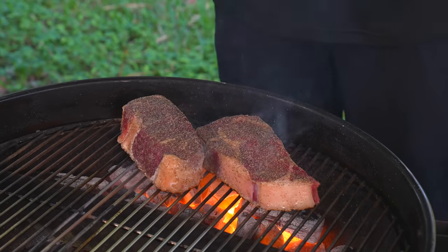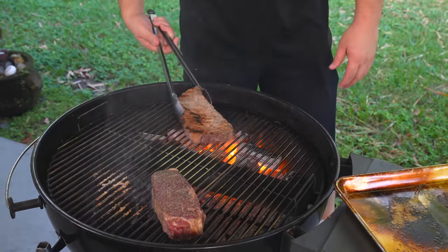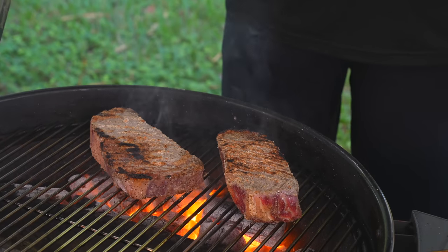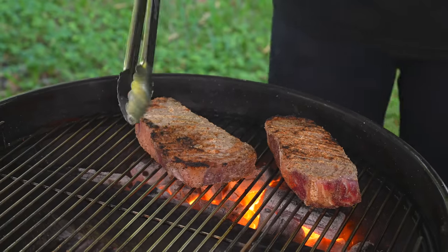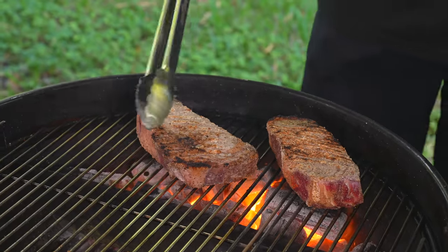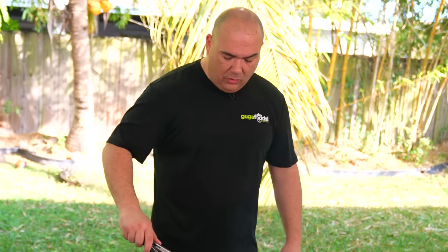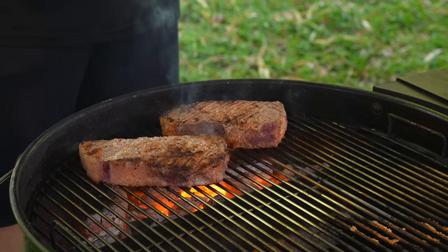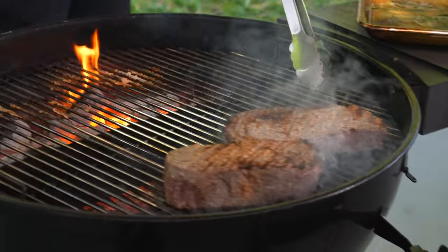It has been exactly about 30 seconds — that's good enough already. I'm going to rotate the grill grate and flip the steak back to this side. I started getting a little bit of char already because this thing is super hot. What I like to do is just remove that char — I don't want any char right now because I'm looking for a golden brown steak. We don't want black; we want golden brown. I can see the other side is cooking a lot faster, so I will rotate again.